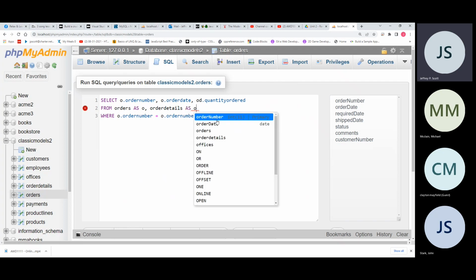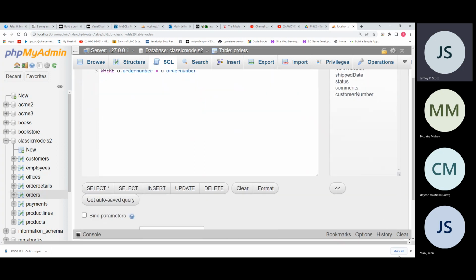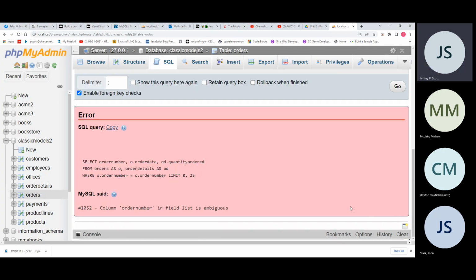All right. So as OD. The problem is if I were to remove this one right here, I'm going to get an error because there's an order number field in both the orders table and in the order details table. So if I try to run this right now, there's ambiguity. And when you get the pink screen, it usually means something bad.